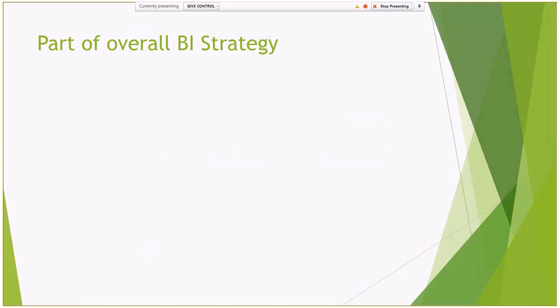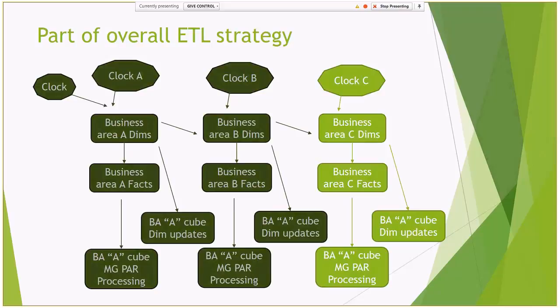Can I ask you a question? Sure. Go back to that slide. Sure. Aren't you possibly in trouble? I don't really only have one business. There are shared dimensions across all levels. Mm-hmm. So I do the dimensions and then the dimension updates as one job. And if that job succeeds, I do the facts and the facts processing. But you don't have a connection here. See where you have BA, A cube, dimension updates? If they haven't finished, you better not do the MG part one, right?